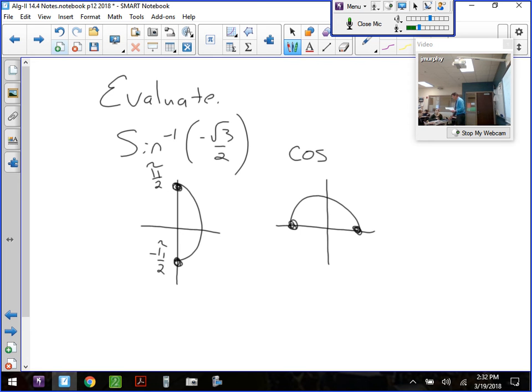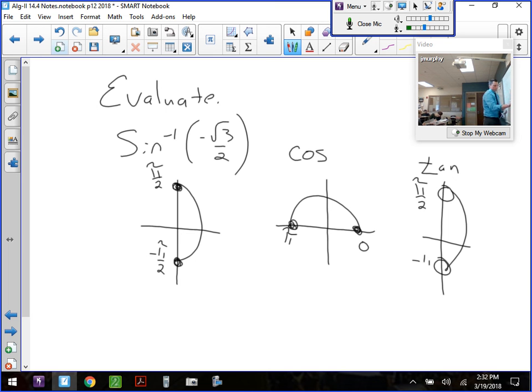So these were the ones where you wouldn't have to list out all the answers. Right. Yep. And then if it was a tangent, it was between non-inclusive pi over 2 and negative pi over 2. Go from 0 to pi. I wanted to make sure you guys saw that because it's been a while since you had done it.